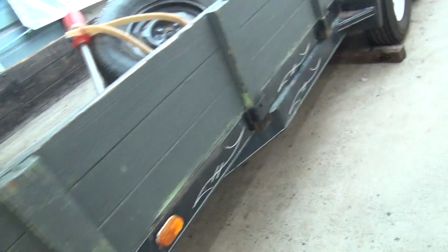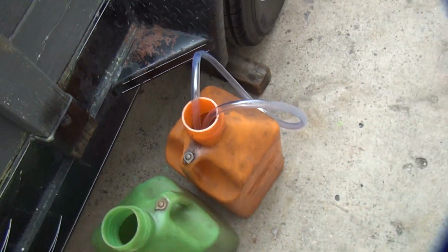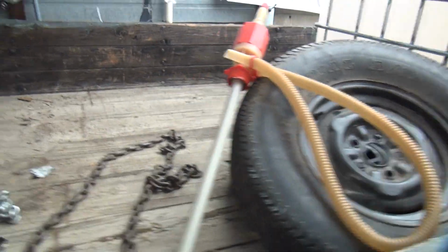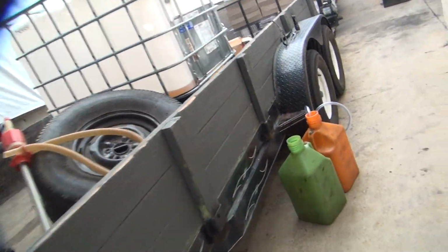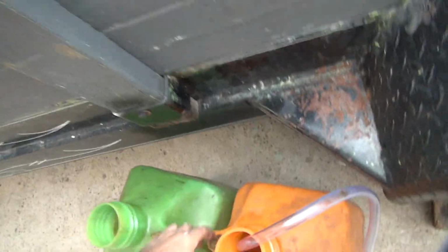Next thing is how do you fill these back up. Now if I had a hose that's a lot longer than that, I can go from there right into there. I don't have that, so we're going to use that pump right there. I don't feel like holding the camera while I'm doing the pumping though. So first thing you gotta do is get the big barrel opened up over here.